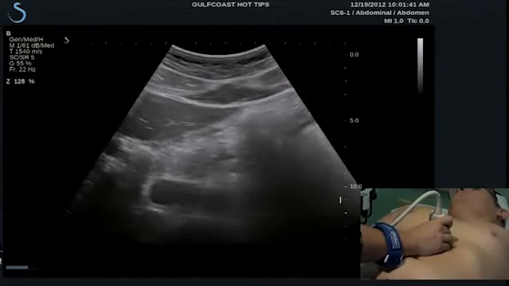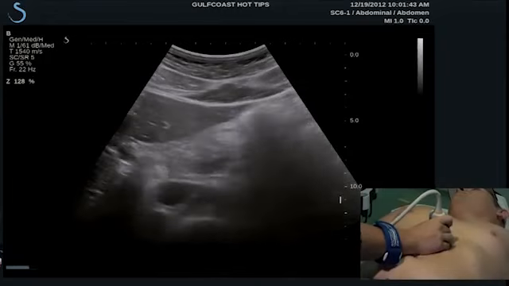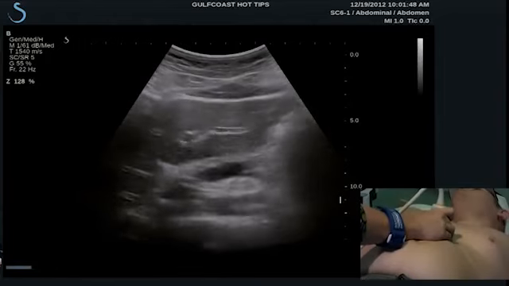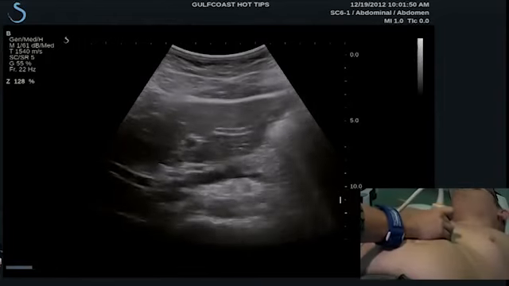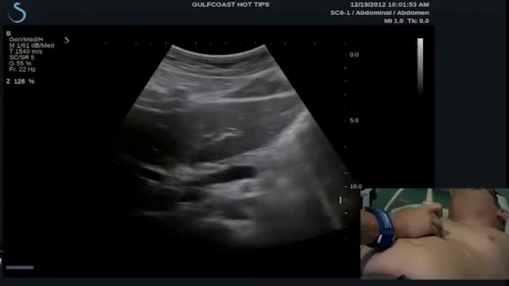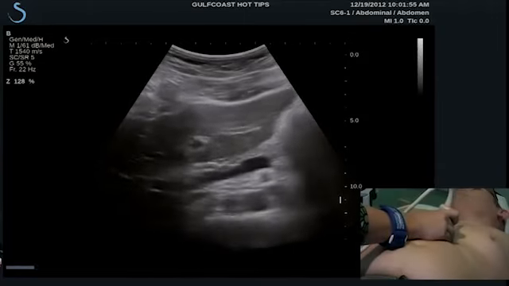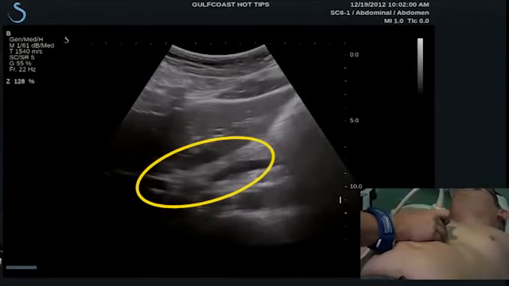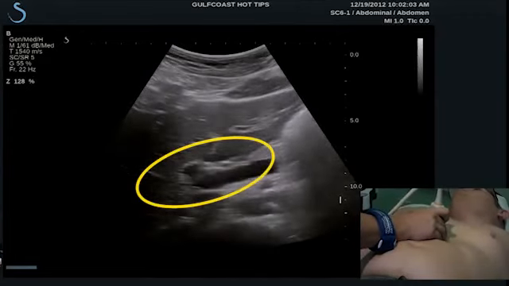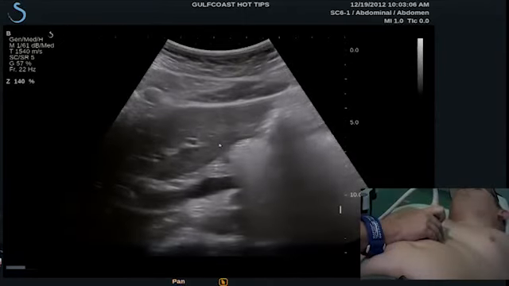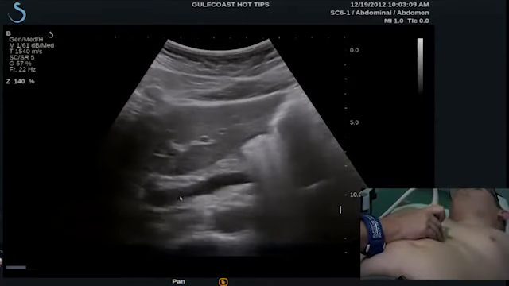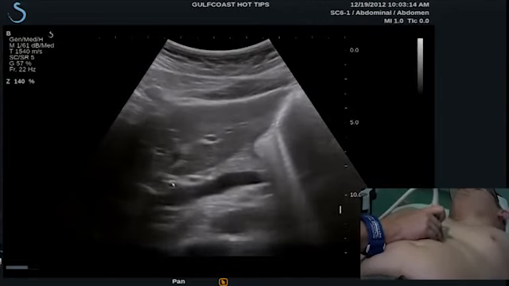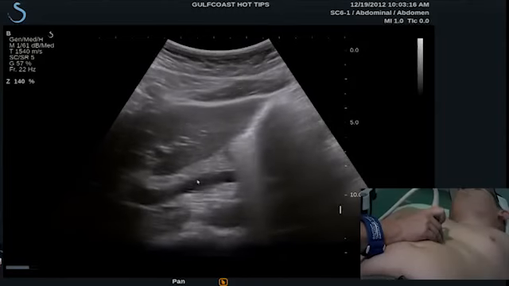portal splenic confluence, and asking the patient to slowly push their abdomen out like a ball will displace the gas and once again allow you to elongate that portal venous segment and appreciate the area where the common bile duct is coming out of the liver and coursing towards the pancreatic head. What we see here, most posterior, is the portal vein, and just anterior to that, I can appreciate this small structure coming out of the liver and coursing to the pancreatic head.